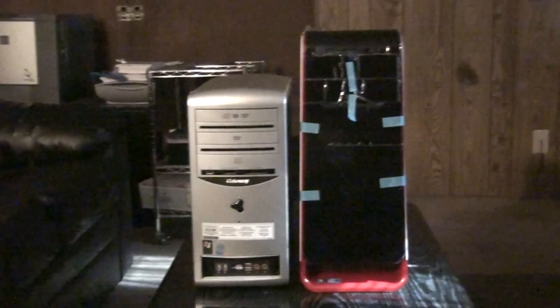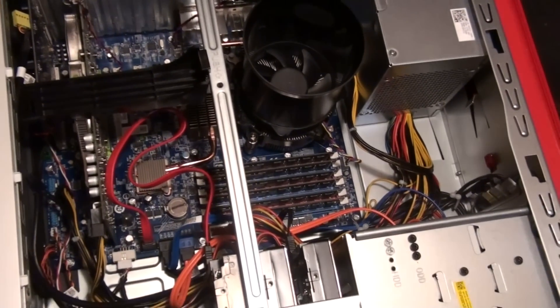That's probably the biggest downfall to the system. To dispel a lot of things people have said about this computer, I don't hear any problems with the fan. When I first got it I was listening for that, and sometimes during heavy processing it goes up just a little bit, but not to the point where it's a noisy computer. I operate at night and I don't really hear the fan much at all.